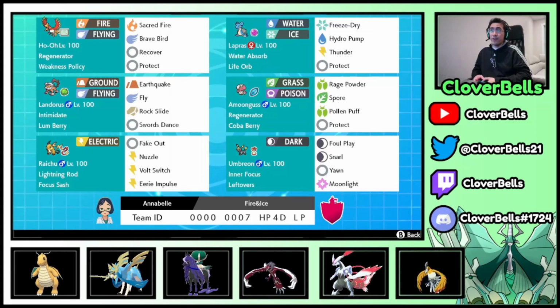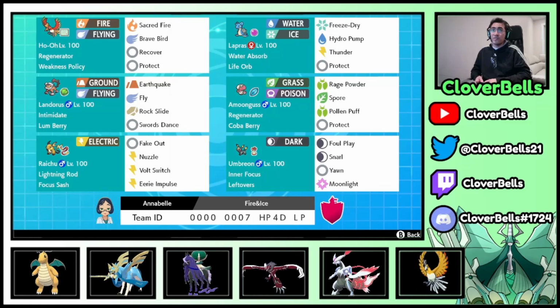Amoonguss and Landorus are very common with a Lapras kind of team because Amoonguss is another Regenerator mon that, when pivoting in and out, you get HP back, and then you can support your Landorus with Redirection and get up that Swords Dance, Dynamax it next turn, and then just go for +2 Airstreams, +2 Quakes, and even +2 Rock Slides against those flying types.